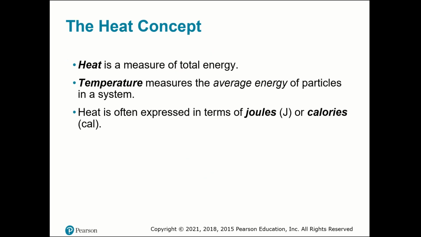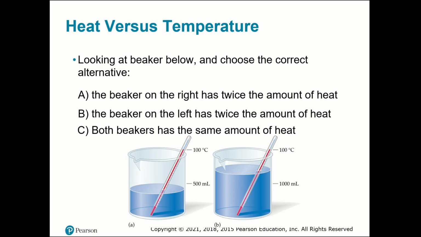Heat concept. Heat is the measure of total energy, and temperature measures the average energy of particles in the system. Heat is often expressed in terms of joules or calories. It depends on what you talk about. When you look at food, you're going to talk about calories, right? Just don't get confused between heat and temperature. They are different concepts, like we saw before.